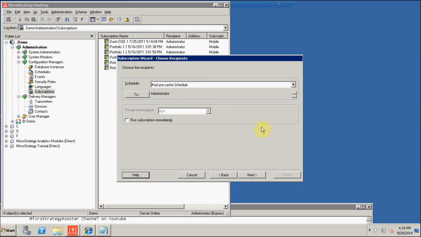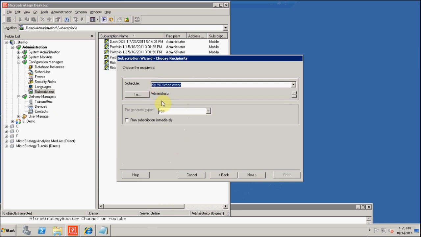Okay, next, so the schedule, here's where things start coming together. Which schedule do you want to use? Do you want it to be using your time-based schedule, which was running every weekday at, I think, 1 a.m. we had it? Or do you want it to be event triggered, meaning when an external event triggers your event, this subscription will see that that schedule has been activated and run. Can't get simpler than that. This is manual and this is time. Okay, you can choose one, but you can't choose both. Let's just use one of them. It's the same.